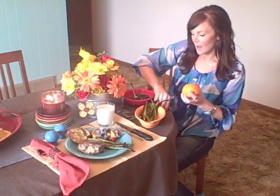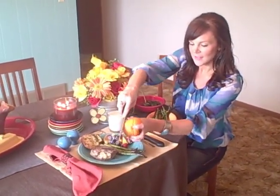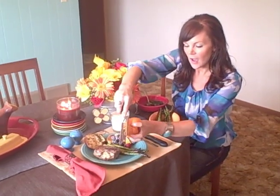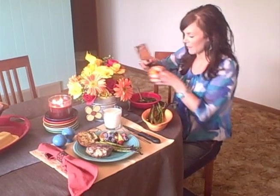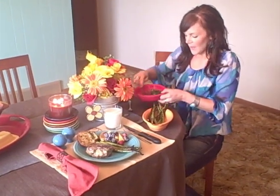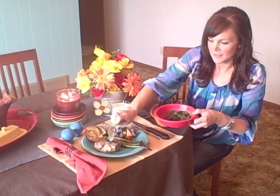Last minute preparations for our meal. A little orange zest on the asparagus. I will serve the rest of the orange on the plate with some fresh berries. And then we have our basil butter and just a dollop of that on top of the steak to melt up. And you're good to go.